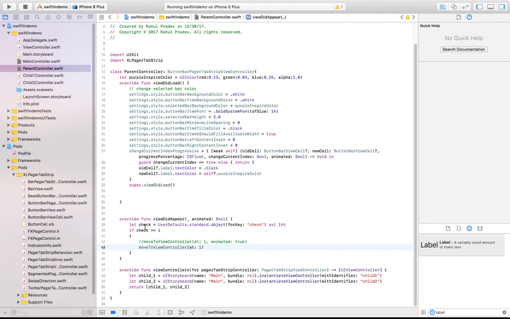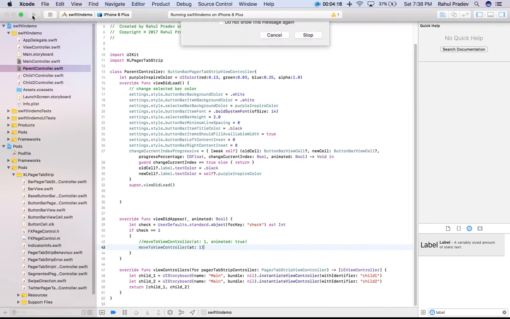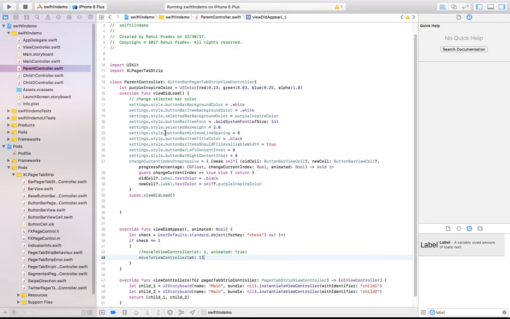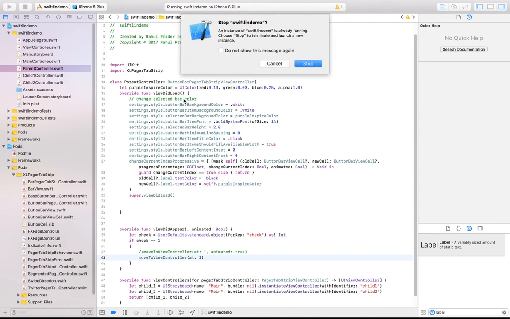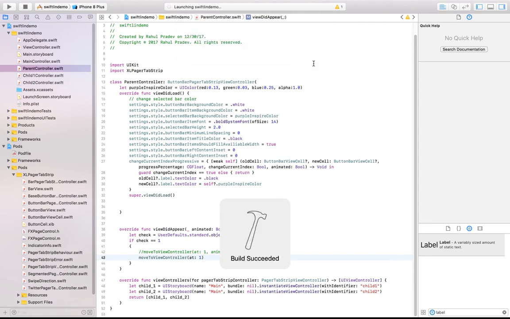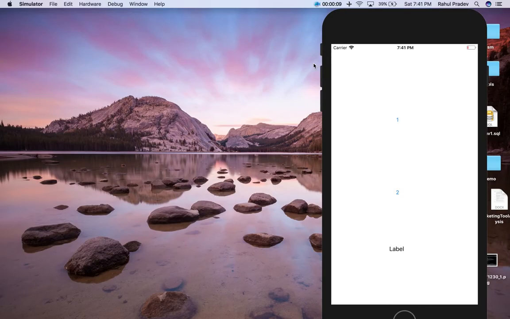Let me show you the demo, how it works in the emulator. So this is the 1 and 2. Once I click the second one, it automatically goes to the second controller.